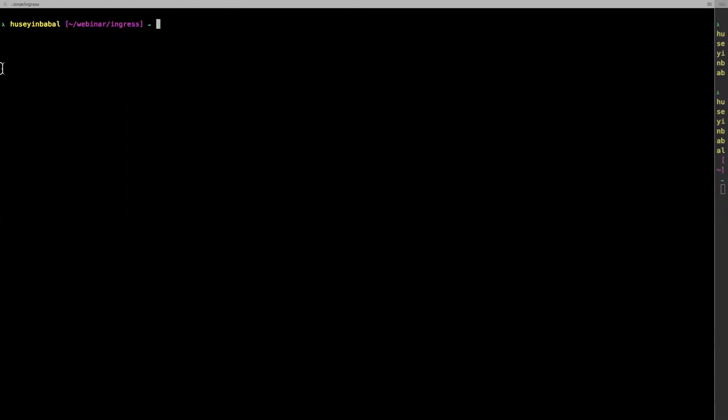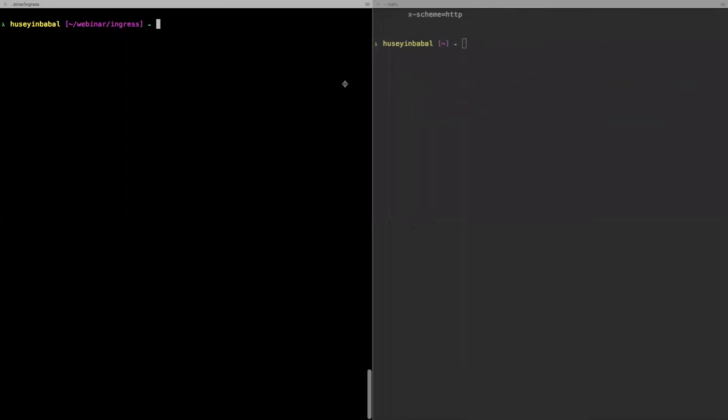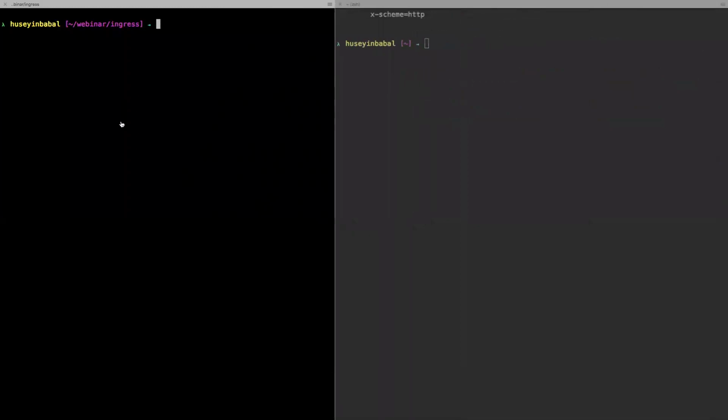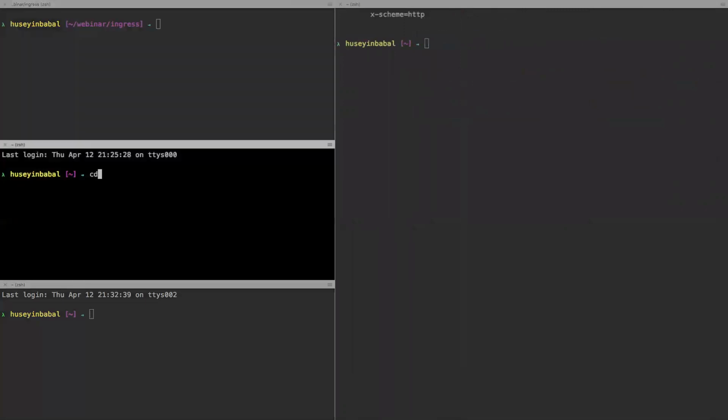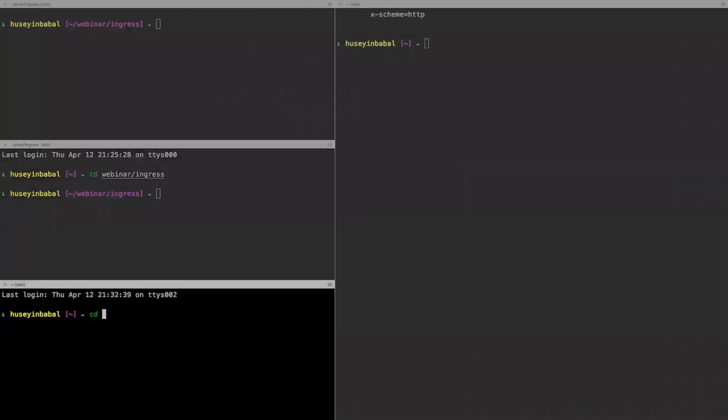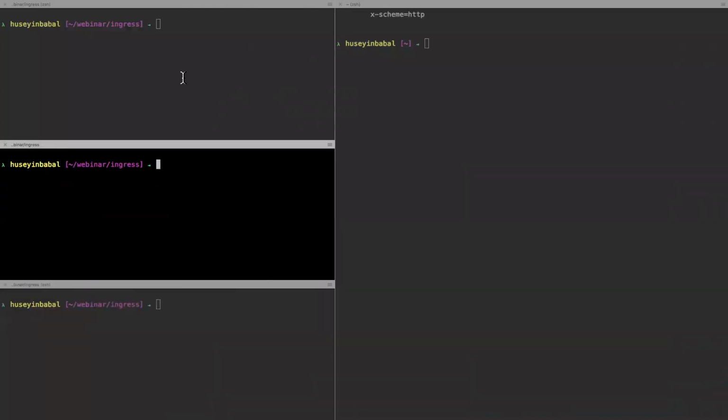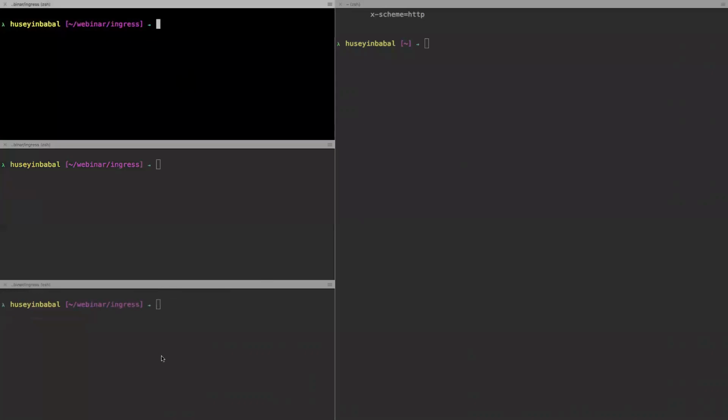So let me test this system first. So I will create 3 windows here. Okay, we are cool.